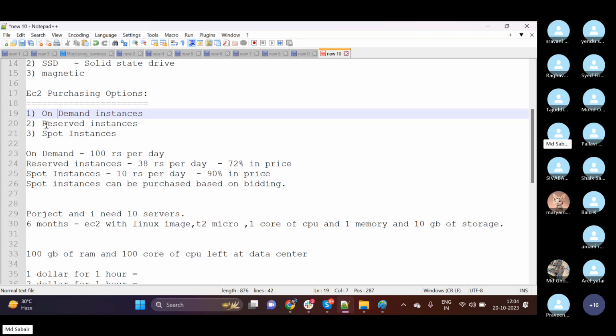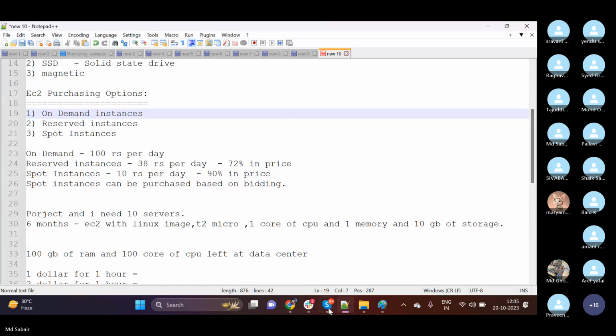It is up to you how much time you want to run. For example, you have bid $1 for 1 hour, you have used 1 hour 30 minutes, and then you terminated that instance. Then you will be charged only for that 1 hour and 30 minutes, which means $1.50. I don't know what we call it in dollars. Cents, right? Yes, cents. $1.50.